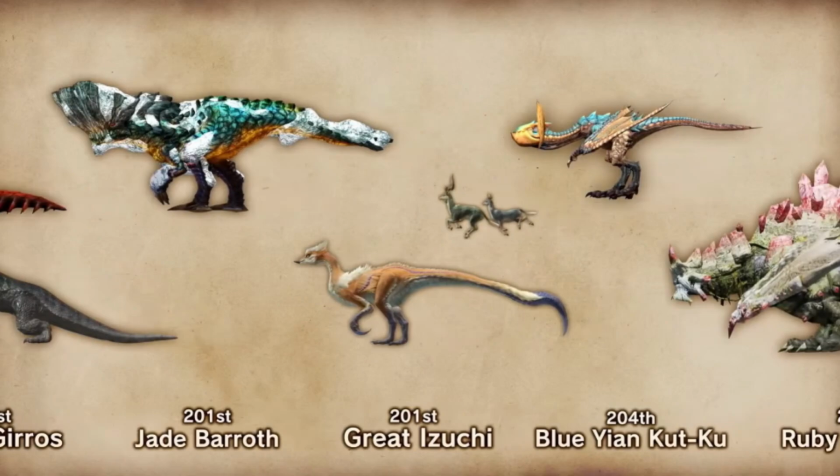Up next, 201, Great Izuchi, first appearance in Monster Hunter Rise. Starter monster, learner monster, one of the better ones, I guess. I mean, with modern games come modern expectations for design. Along with them, he has two little Izuchi because they are a major part of his kit.